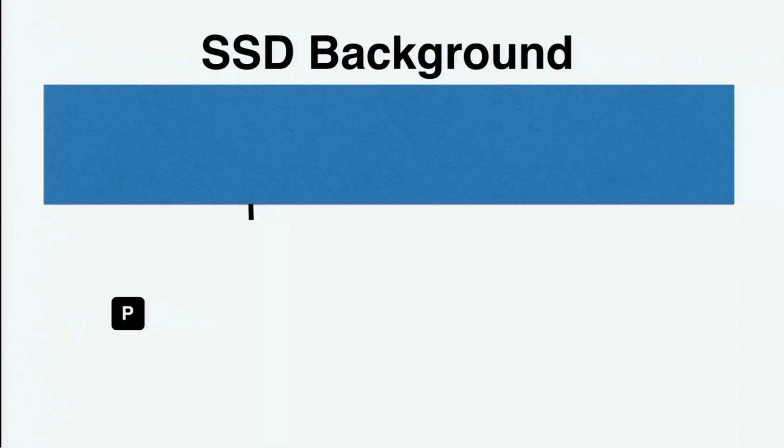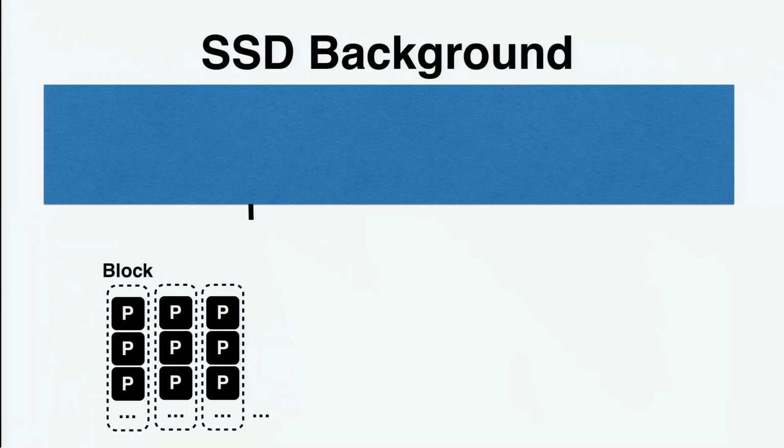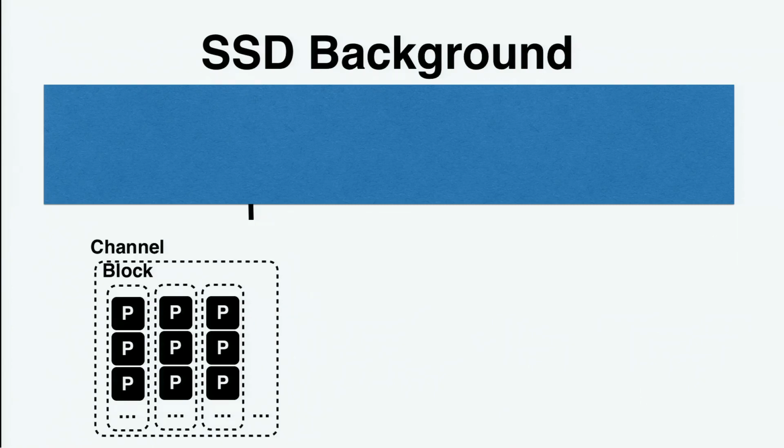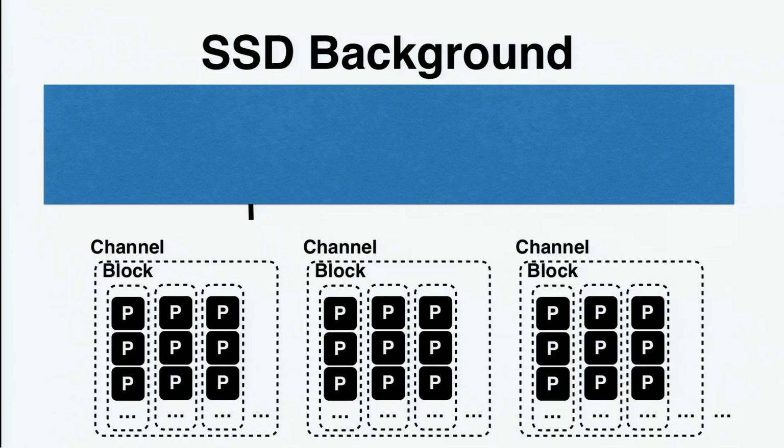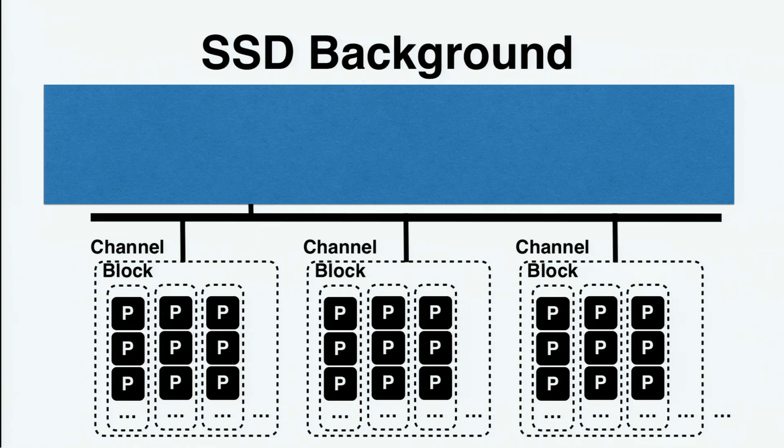Okay, so I hid some stuff because first we want to understand just flash. Solid-state drives are built on top of a flash technology, but then they add some stuff up here that we'll talk about later. But what is basically flash? Flash will be composed of pages. Pages are grouped together into blocks. Blocks are grouped together into channels or planes or banks. And then we'll have multiple of those channels on our SSD. So we want to understand pages, blocks, and channels. And then later, all of the stuff that's being hidden up here.